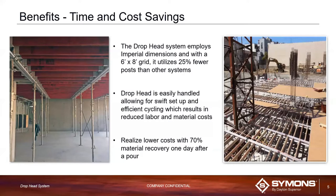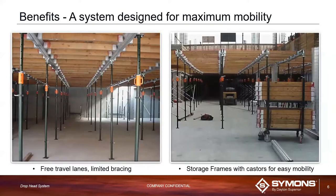It covers high areas with fewer posts than other available products, and is very easy in stripping. Basically you strip the horizontals and about 75% of the system can be moved to the next floor — you leave the posts in place and move all the horizontals up. Other benefits include clear aisles and free travel lanes. You can have clear aisles for ramps or for moving equipment around. As you can see in the picture, a scissor lift or forklift can move freely in the building while the system is being set up or already in place.